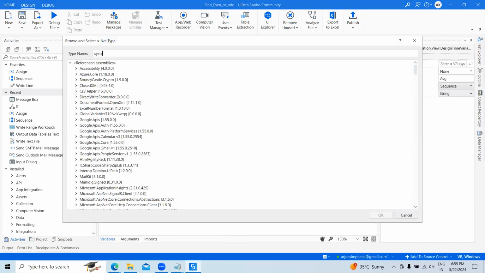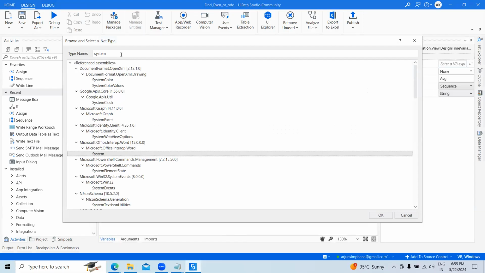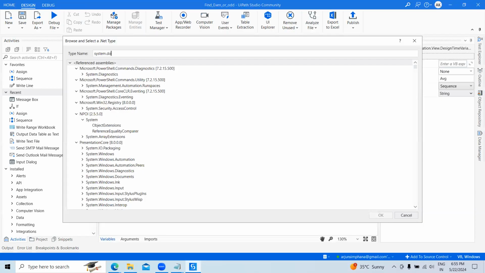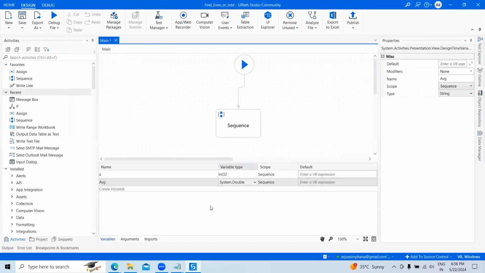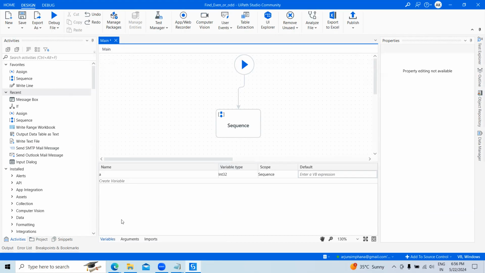Here, System.Double is the data type. Like this, from Browse for Types, we can add several data types here. Right now, I have created a variable with the double data type.